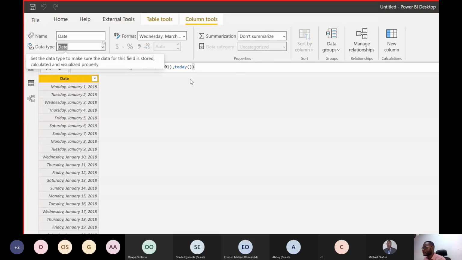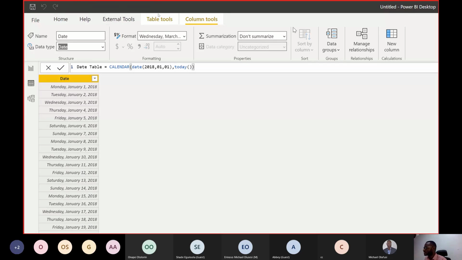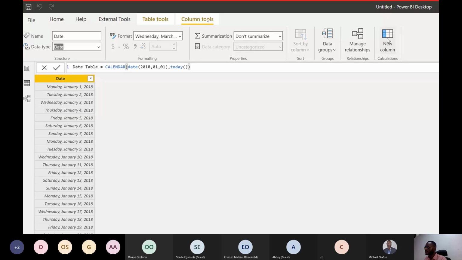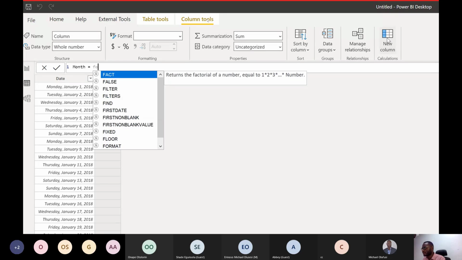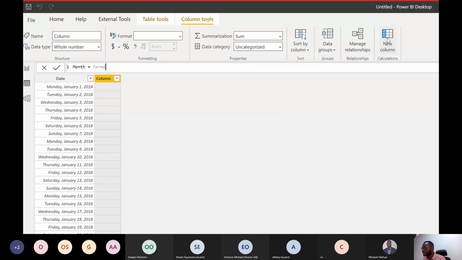Then the other thing that we like to do a lot is to extract out the different perspectives you're going to need. So you start seeing that a lot of time in date tables, people begin to grab out, okay, I usually would like to have the month as a three-letter word.